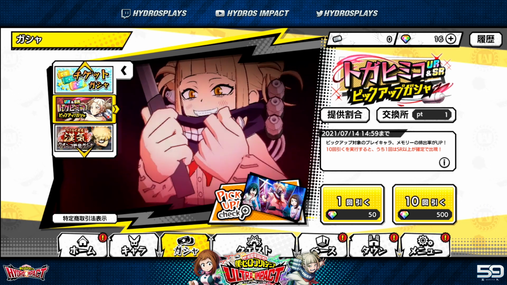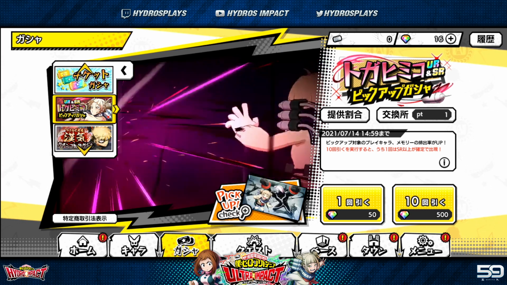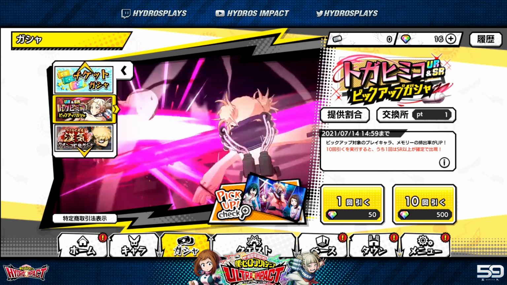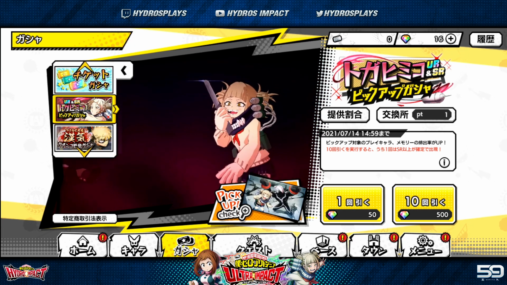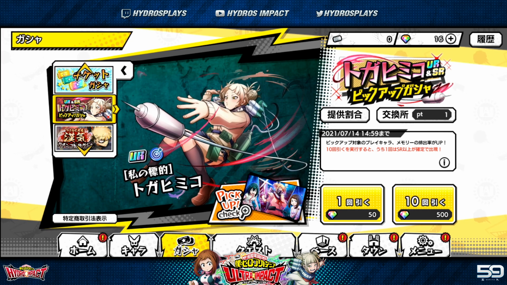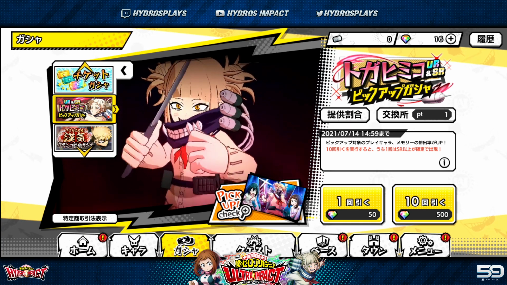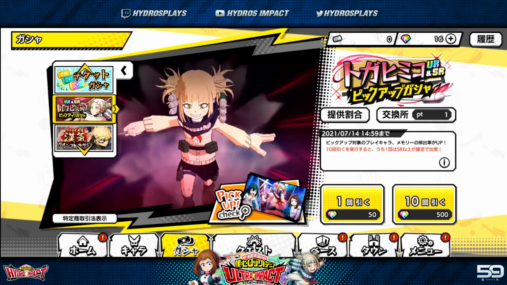So this is her character banner, and this one, like I mentioned, is similar to the Todoroki banner we had a little while back. Now, the difference between this banner and the Todoroki banner is that the Todoroki banner had the older UR Todoroki, the green one, and the newer UR Todoroki featured on the banner. So an old plus a new UR featured.